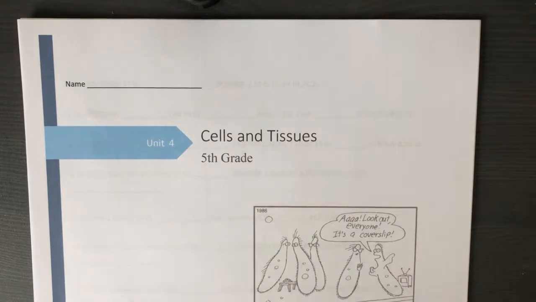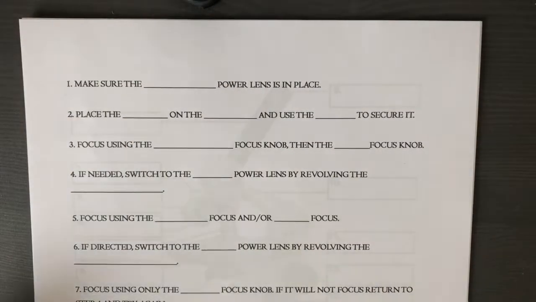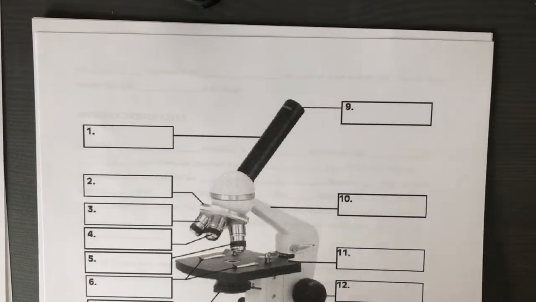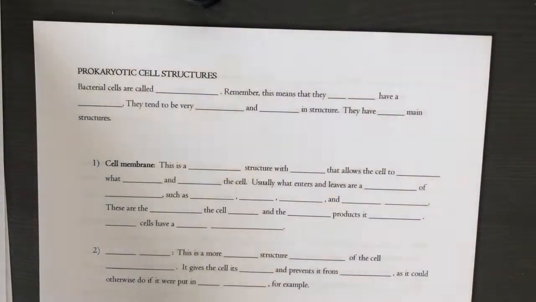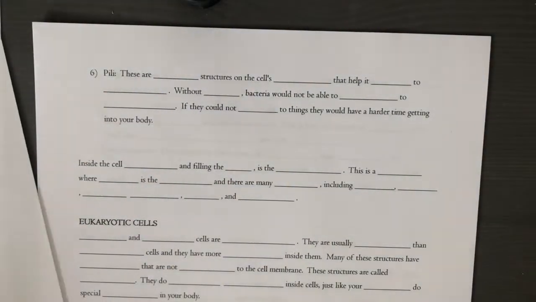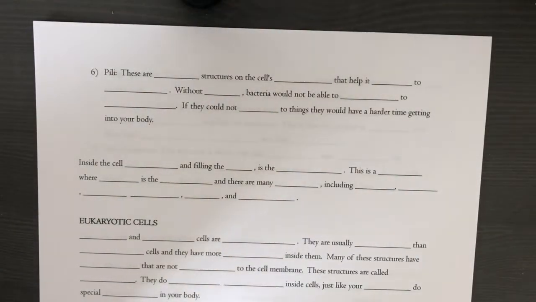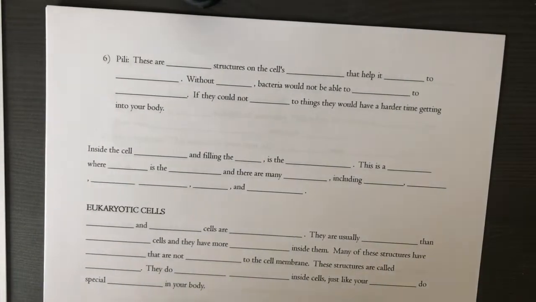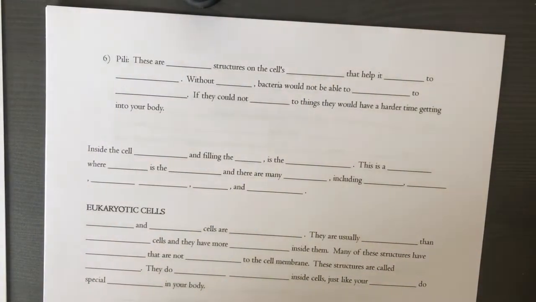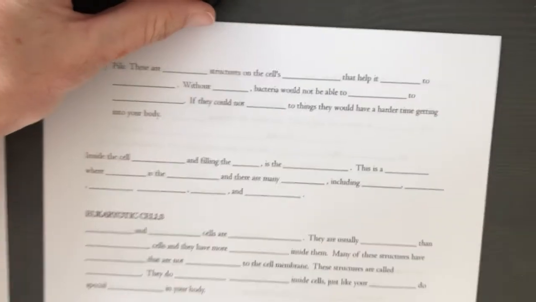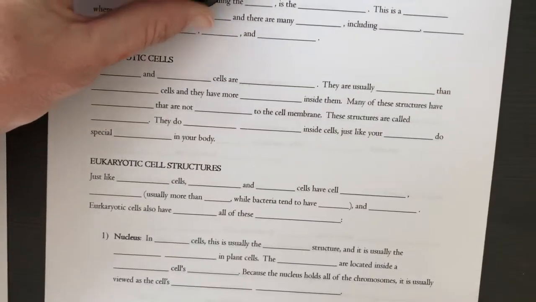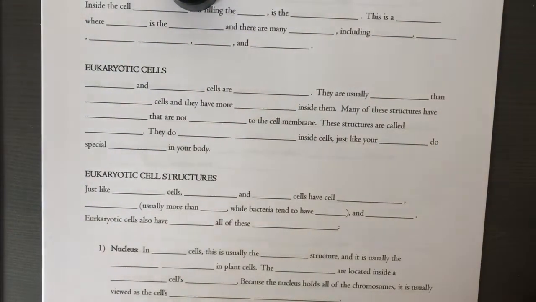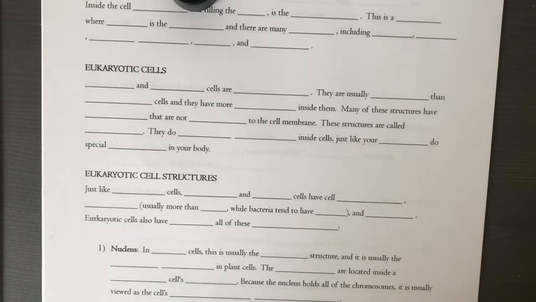We were a little ways into this, so this is what it should look like on the front. We have gone through the microscope stuff, and we are now working on this part about eukaryotic cells. I want to go ahead and start here so that everybody can be on the same page. If you've already done this, you can just listen along, but if you haven't, go ahead and start taking notes. I'm going to post a video where I take notes with you, and I'll also post some other videos where I explain and draw things that might be helpful.